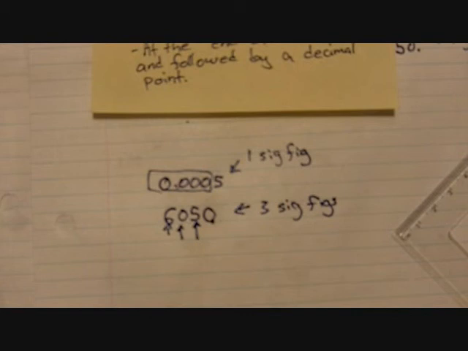So sig figs are the most basic way of keeping track of precision. As it turns out, they're not the best. Sometimes when you carry calculations, the fact that you have to round them will eventually mess up your calculations, or at least reduce the precision of them. So next lesson we're going to learn a far superior way of dealing with uncertainty, or dealing with precision, and those are uncertainty ranges. And that's the preferred method in physics. And that's the end of this lesson.